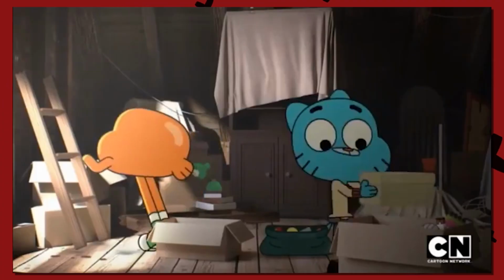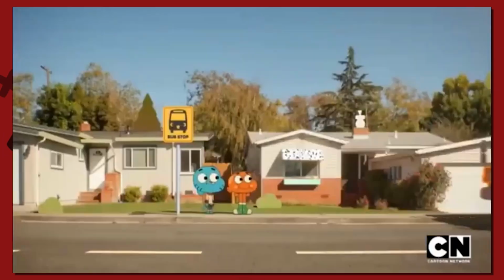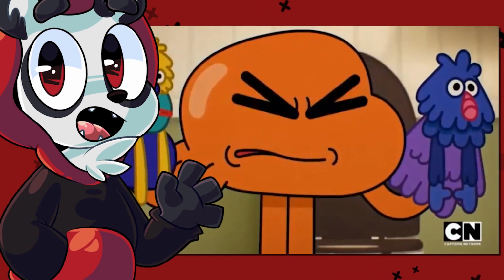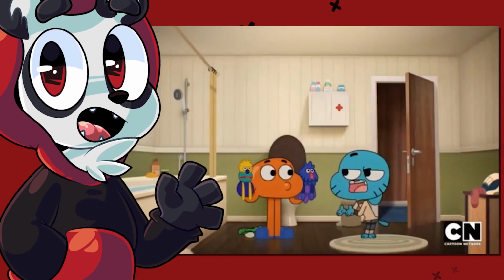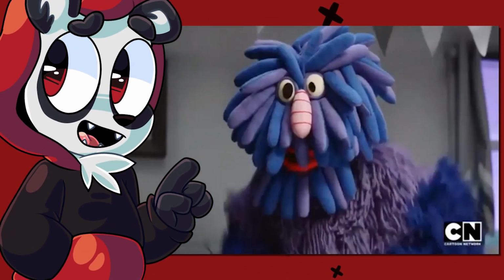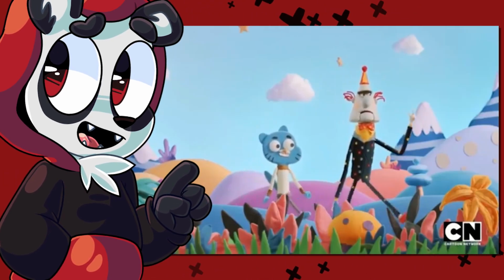Puppetry. A lot of people are crazy excited at the fact that the people behind Don't Hug Me I'm Scared will be working alongside the Gumball team to make an episode. It is a debate as to whether this animation should count as a change in this list, considering that it's puppetry. But here's how I see it. It is a change in its normal animation, so it counts. Plus, it was handled really well.